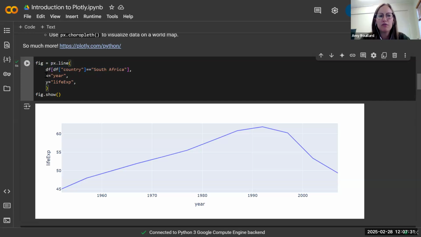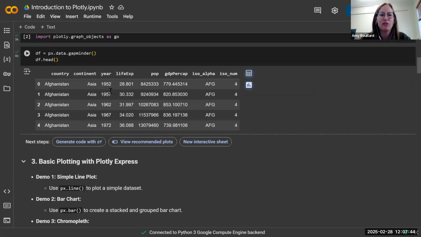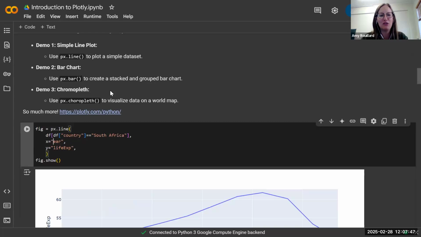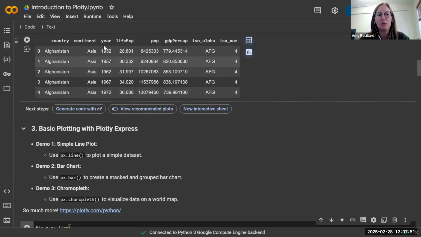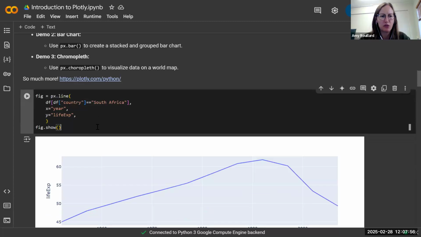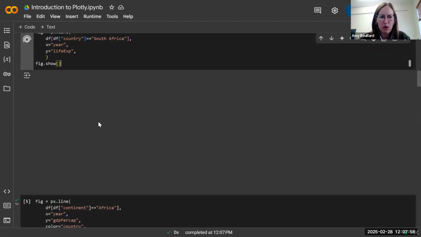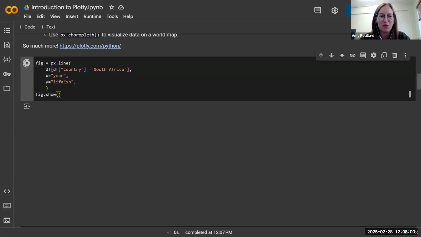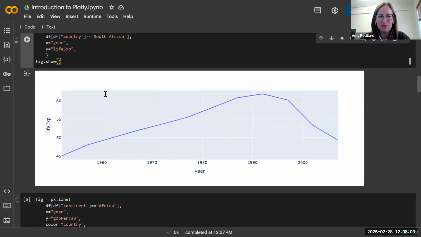And then you specify the variable shown on the x-axis by using the name in the data frame. So here I'm saying, please plot the year on the x-axis. And obviously, you need to make sure that this corresponds exactly to the name of the column in your data frame. For example, if I use year with a capital Y, that's not going to work, because year is with a small y in the data frame. Okay, so that is what we see here. And on the y-axis is life expectancy.